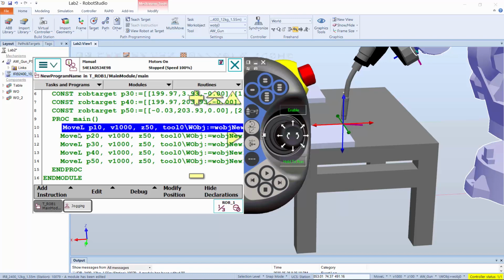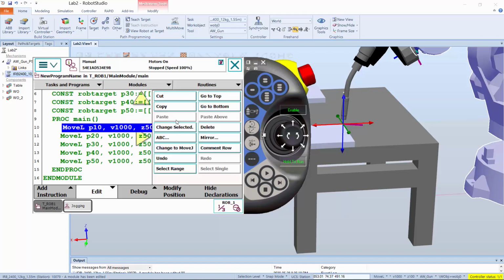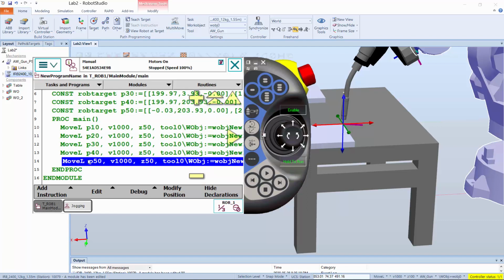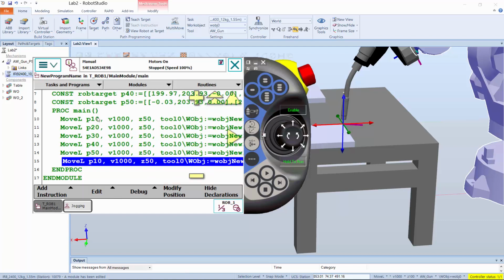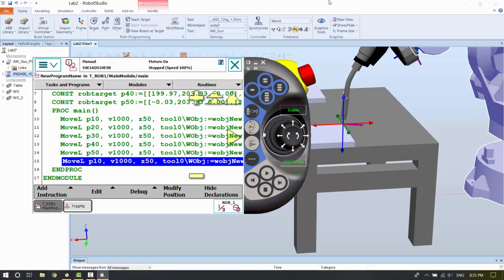So copy that, go to edit, copy, and go to the last instruction line, edit, and then click on paste, and you can see the P10 and P10. It starts at P10 and ends at P10.